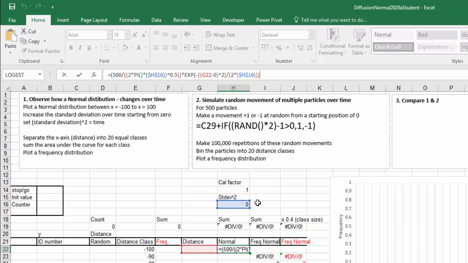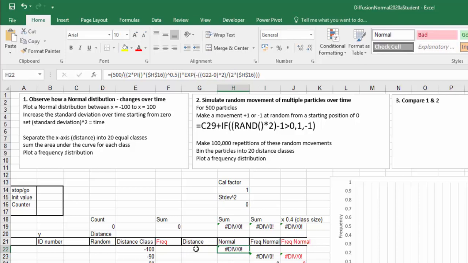That's because to simulate time we're going to change the value of the standard deviation squared, and it's easier to do that by changing the number in a single cell rather than in a whole column of formulas. So the standard deviation squared is referred to in the formula rather than the number being written in. It's been referred to by the cell address as an absolute cell reference, because we'll be copying that formula down. So what do we need to do?